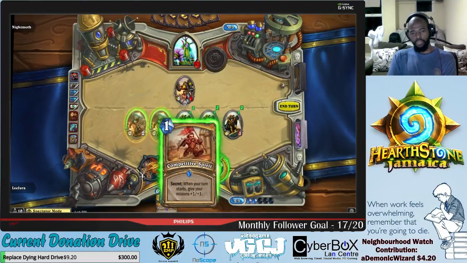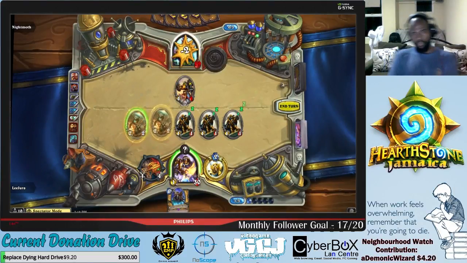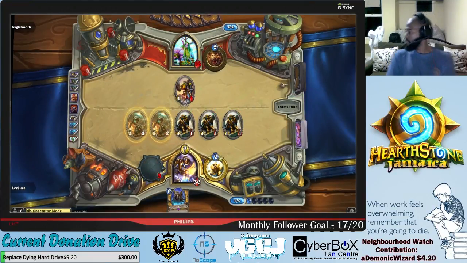Then what we'll do, we'll go ahead and compete with the spirit, and turn 6 is going to be what? And then go face. I went face because I don't want 4 damage, even though I can afford it. But I don't want to crack something, and it's more life-threatening than a 4-1 now.